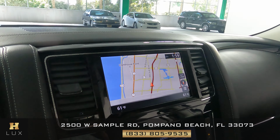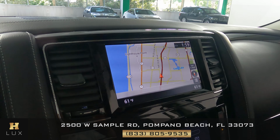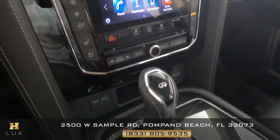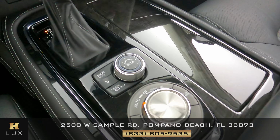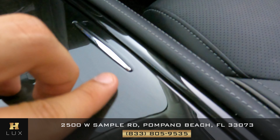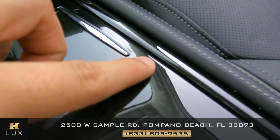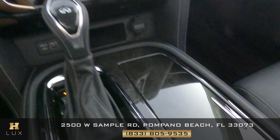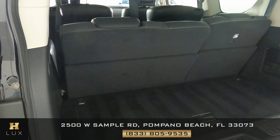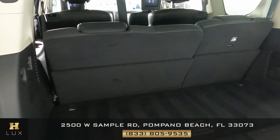Now to the mid console, we're going to do the same thing. We want to know if there's any scratches to the screens, to the knobs and buttons, or anywhere else. And there's just a minor scratch right here in this panel. You can barely notice it on the camera, but other than that, the mid console seems to be in perfect condition as well. Now let's quickly check out the trunk of the car.